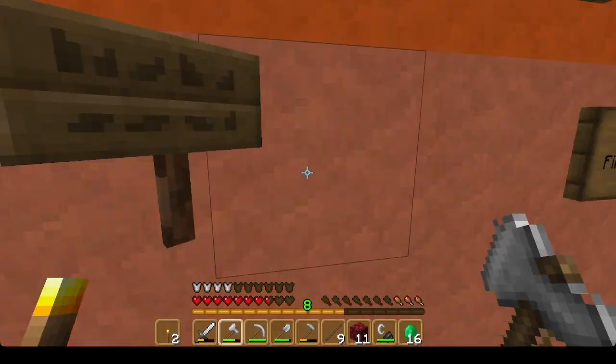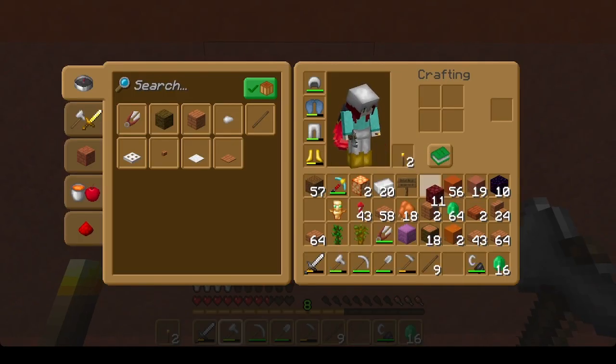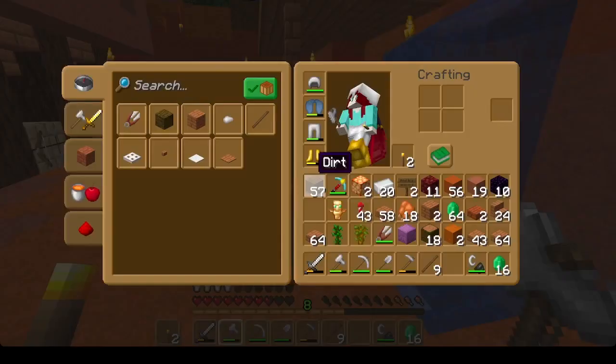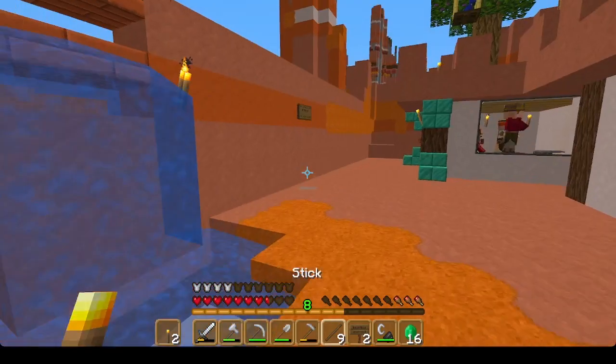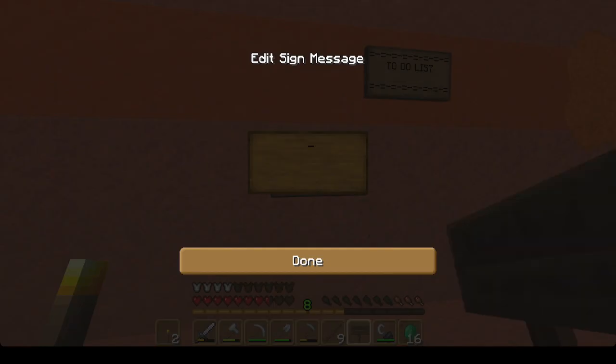So here is the new to-do list. Where did it go? Right there. And I am going to go grab those crimson signs because I might actually need them. Actually, no, I'll be fine. Here is the new to-do list. Number 1. I need to properly finish the nether portal.